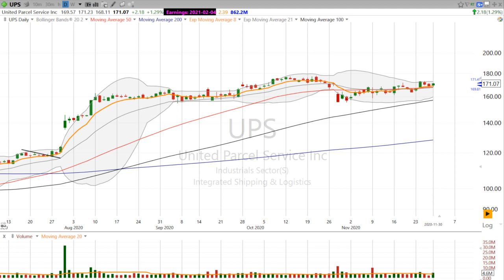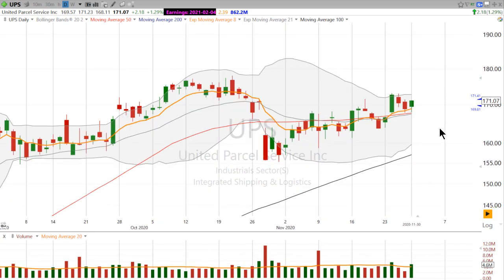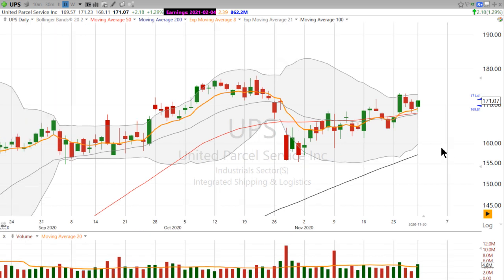Both these charts are a little different. I personally think UPS looks a little better, but I think it's worth keeping an eye on both of them. So here on UPS, you can see over the last couple of days we had a nice move above this red line here, which is the 50-day moving average, and it came on higher than average volume. We then pulled back into support on low volume and went up today again on higher than average volume. So the buyers are outweighing the sellers here on this stock, and that's what we want to see.